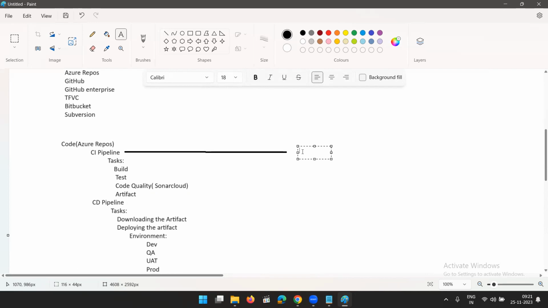Also, you can call it an agent machine. Now this can be of two types. It can be a Microsoft hosted agent, or it can be a self-hosted agent.